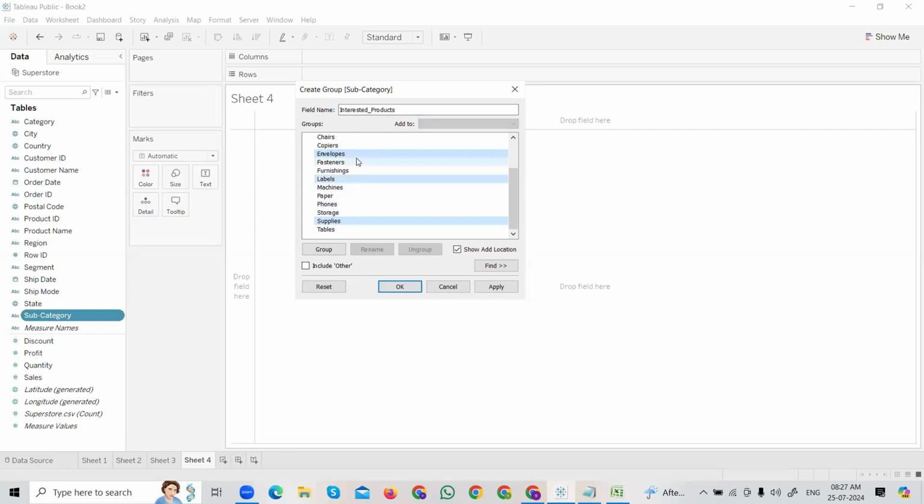These three I want to make into one group. So I'm selecting them. You can see a group option here. You can click on group. If you want, you can give a proper name for the group too. Some name you give.